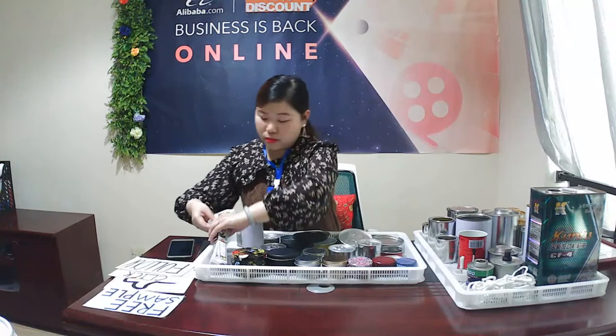And the outside is very shiny. It's very shiny, yes. But if you need the outside white painting, we can also offer that. This one is 500 milliliters. And this one, its volume is 1 liter.